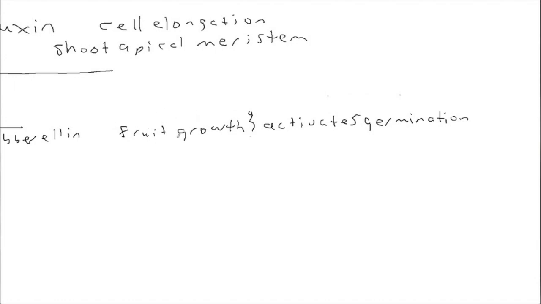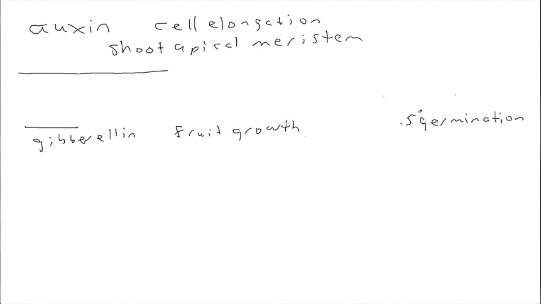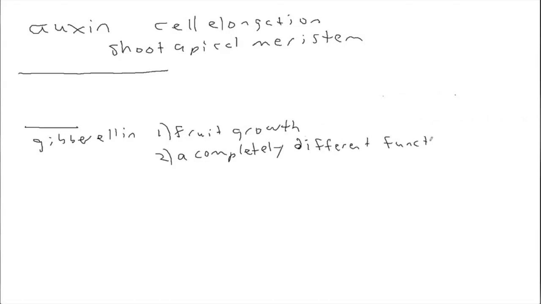Fruit has to grow so that then the fruit can be eaten or carried by an animal. And then the animal deposits the fruit somewhere else. And then only then does germination occur. So fruit growth is completely different from germination. Why are we getting them confused? Because they just happen to both be functions of gibberellin, but they're completely different functions of gibberellin. So one function of gibberellin is fruit growth, and a completely different function of gibberellin is to begin germination, stimulate germination, activate germination.